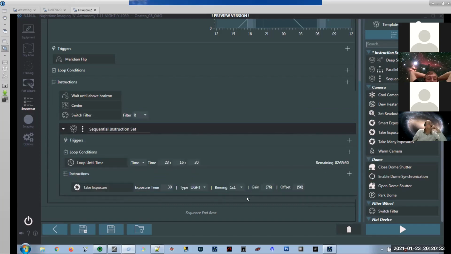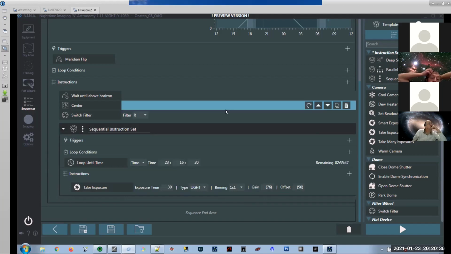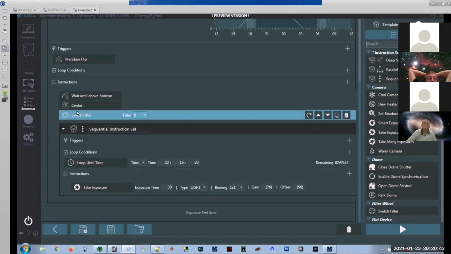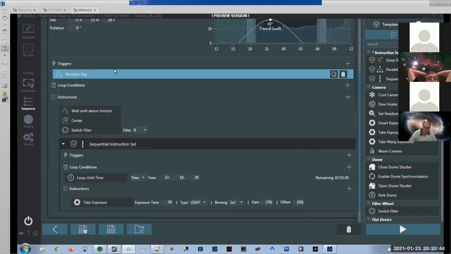All right, so this is kind of like inheritance in an object-oriented language or something. So everything in here inherits all the triggers from the container outside. So after every exposure, it's still going to check this trigger.